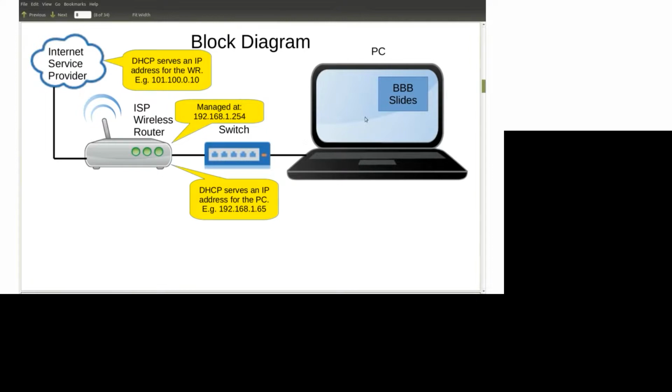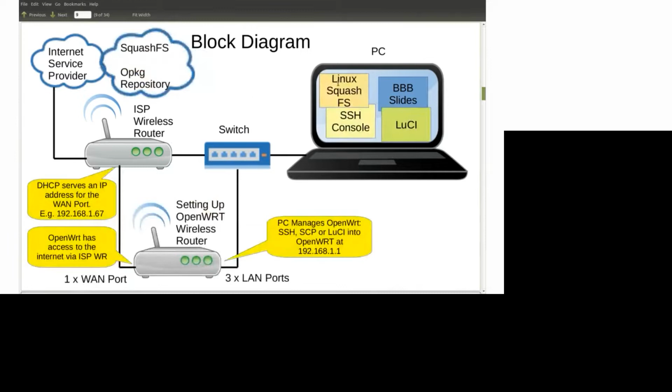So my PC has picked up an IP address, let's say, of 192.168.1.65. I'll just see for real what it is. Hang on, I'll just have a quick look. Connection information. I'm 68. Oh, okay. So that's how the configuration is. The switch box doesn't really need to be there. I could just wire that straight into a LAN port on the back of the wireless router, or in fact I could use the Wi-Fi on my laptop to get to the wireless router. But anyway, let's take a look at what I've done.